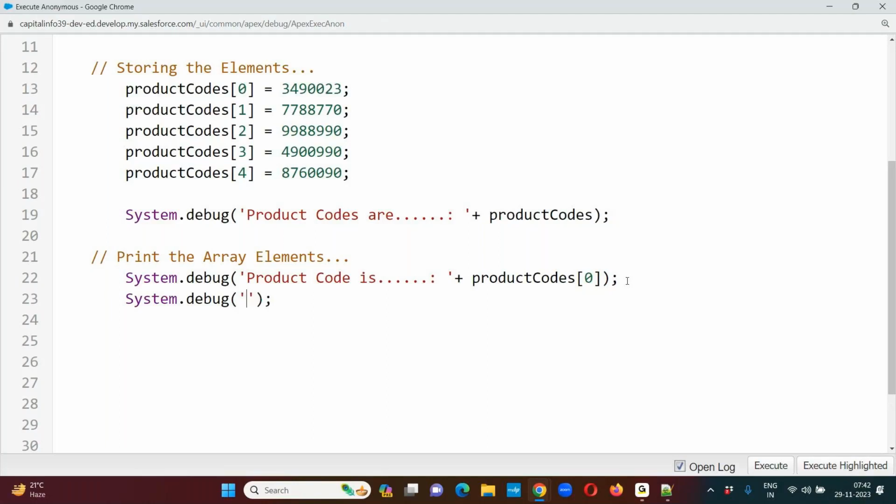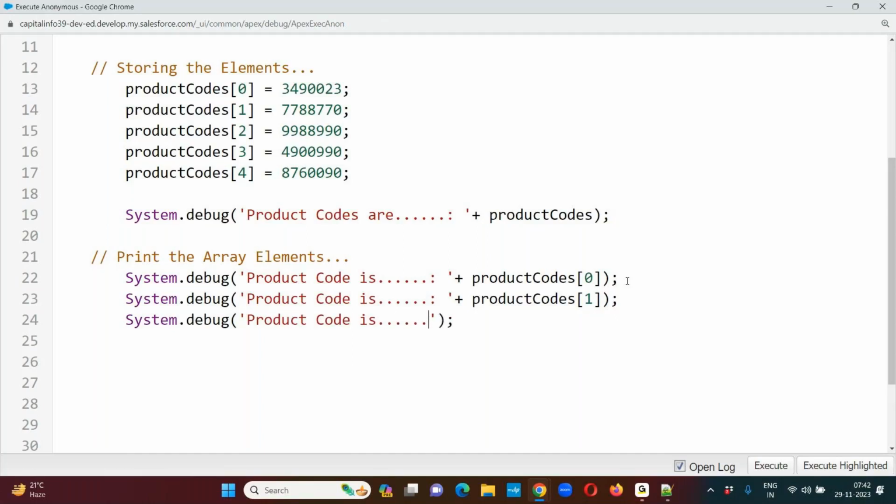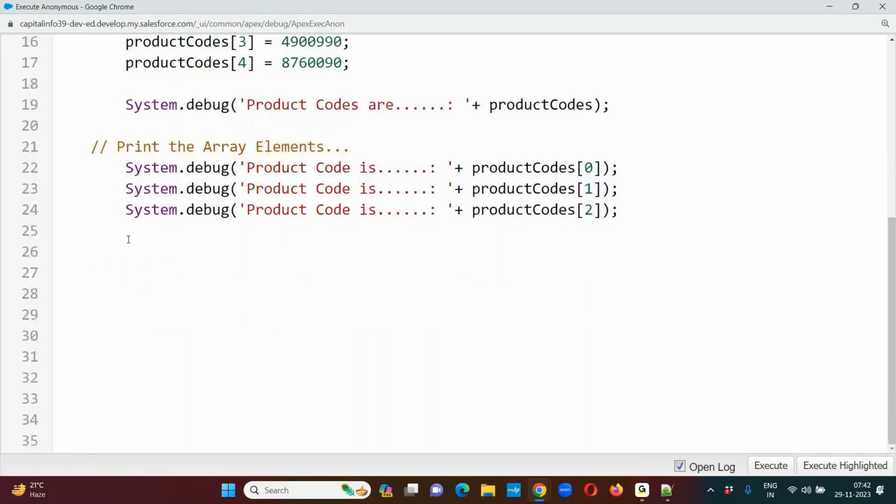System.debug, product code is, productCodes of 1. Then system.debug, product code is, productCodes of 2. In a similar fashion, I would like to print the remaining elements also.